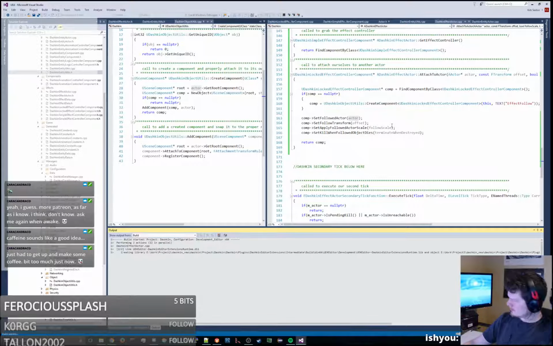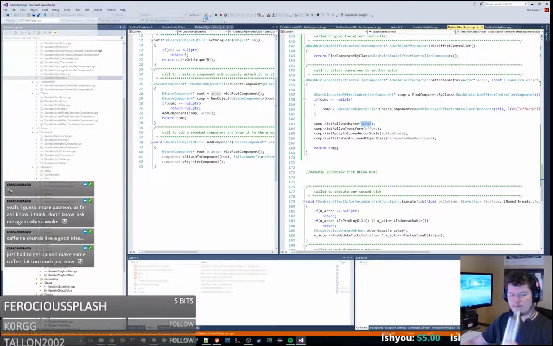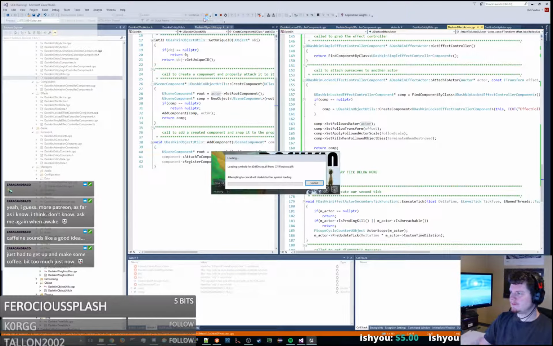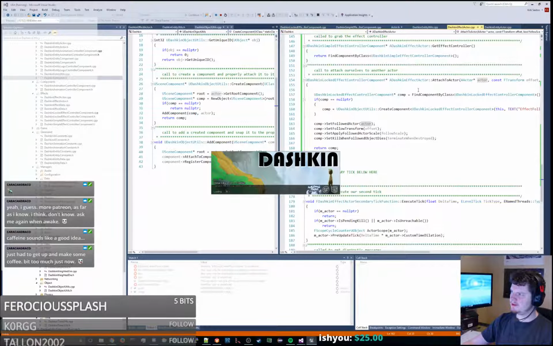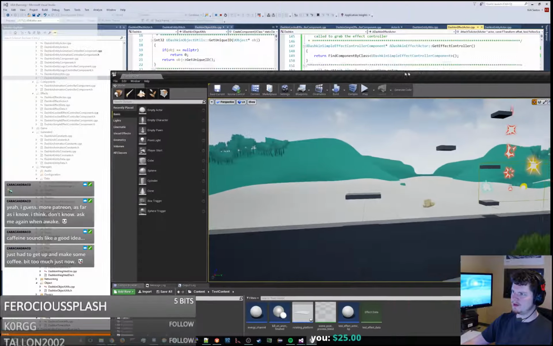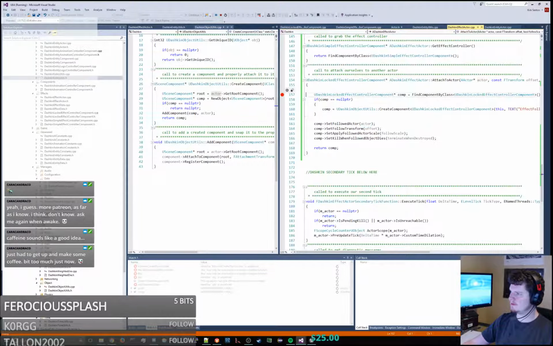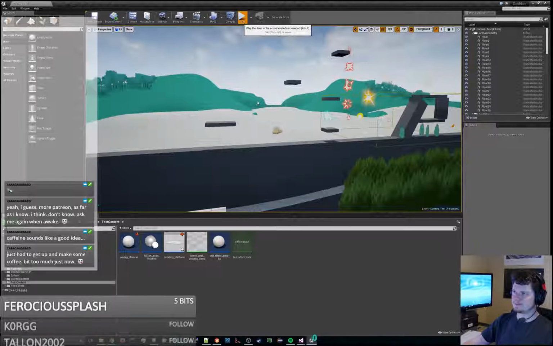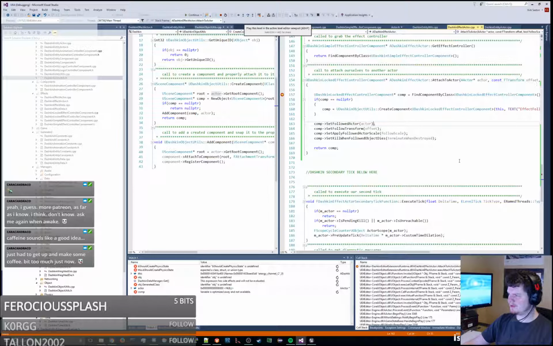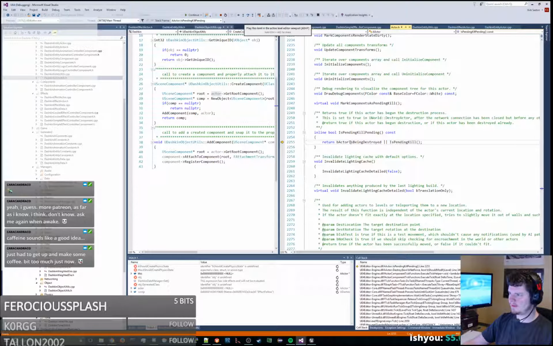Why is... This is very odd. Well, that was just a bug. I want to call create component, but pass in this actor itself as the owner of that component. But we should be... The actor that's passed in here should not be null by any stretch of the imagination. The actor passed in should not be null, like, at all. So this thing's basically just gonna, like, kill itself immediately.